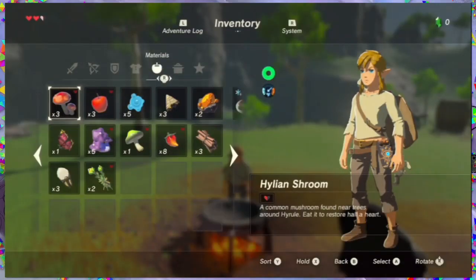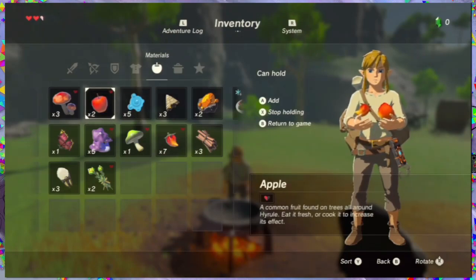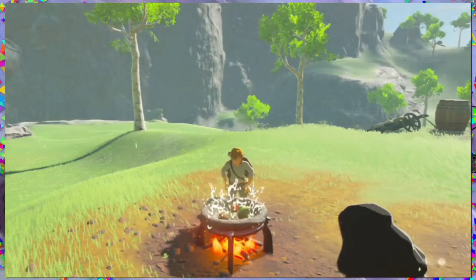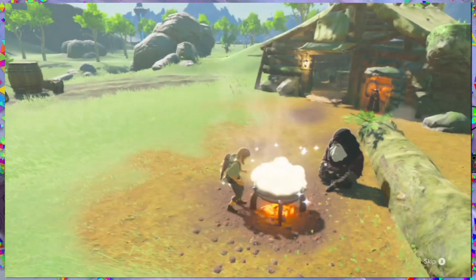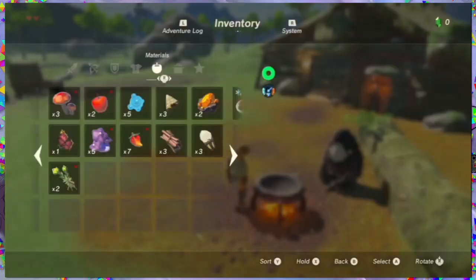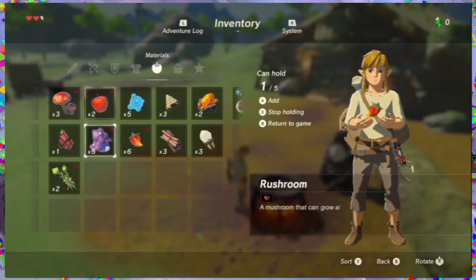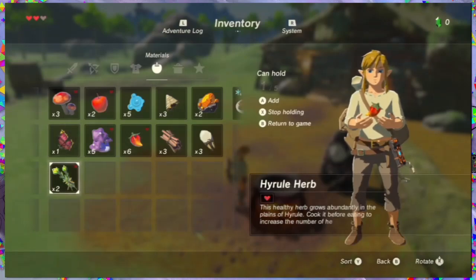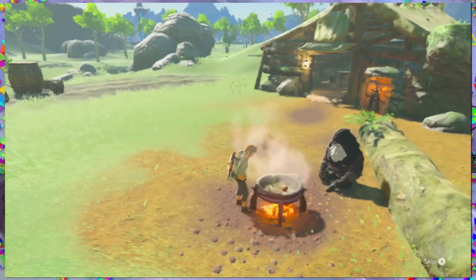Oh, the thing about cooking was that you could combine things. So let's do a pepper, an apple, and, I don't know, stamina? Let's see if this gives me heat resistance too, other than just sautéed stuff. No, it just gives me simmered fruit, but it gives me 3 hearts, so let's do pepper again, and I don't think I want to add a butterfly to it. Herbs? Spicy herbs.